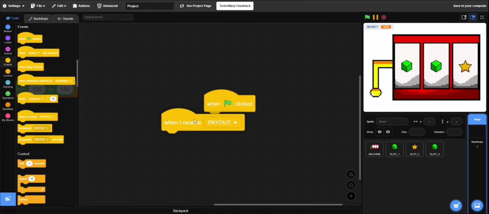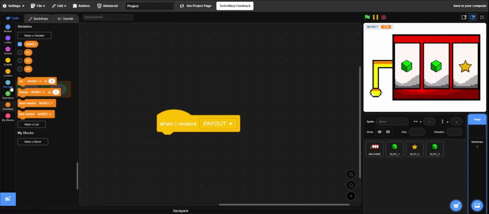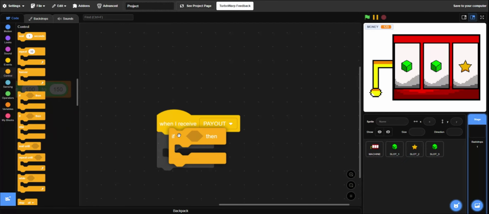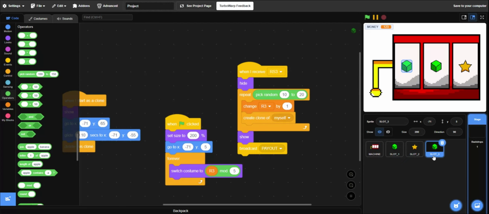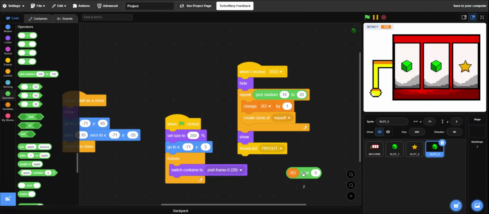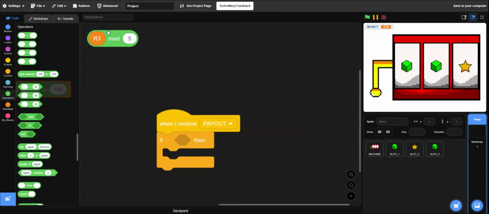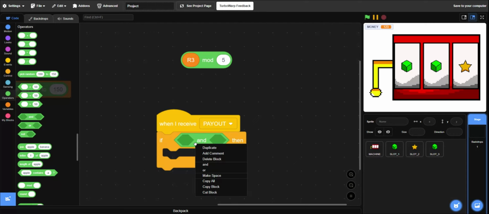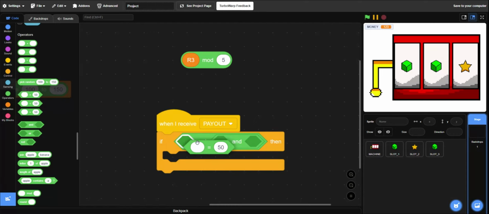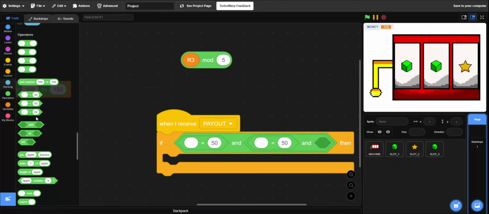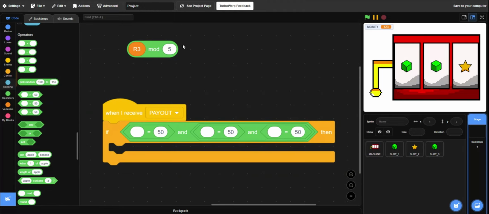So when we receive payout, we're gonna add an equals in every single one of these. So we're gonna add some ands and then equal in every single one of them.